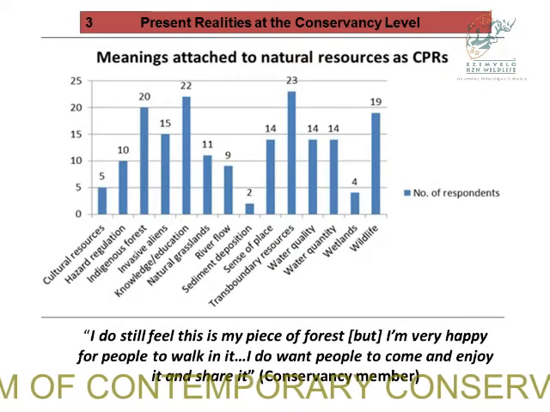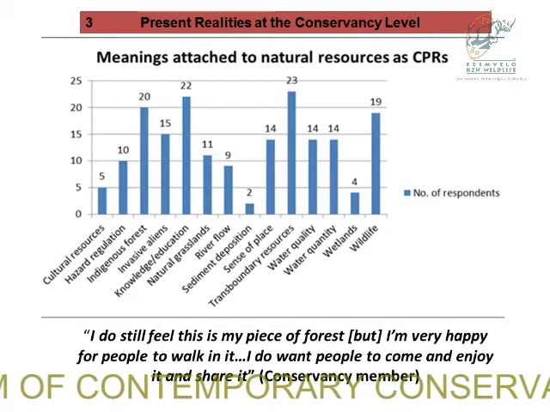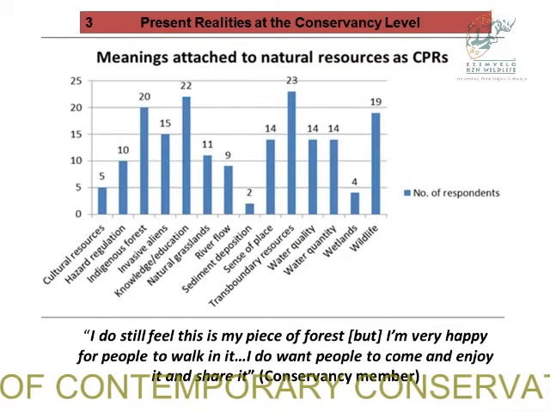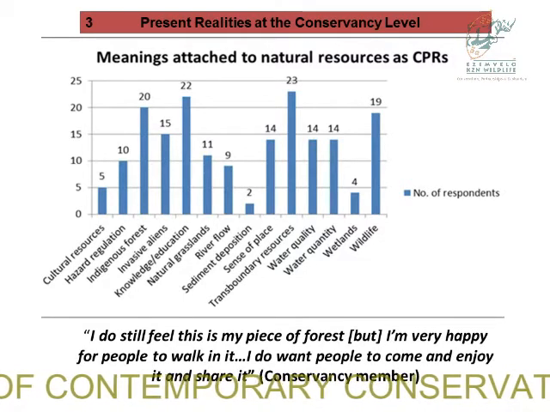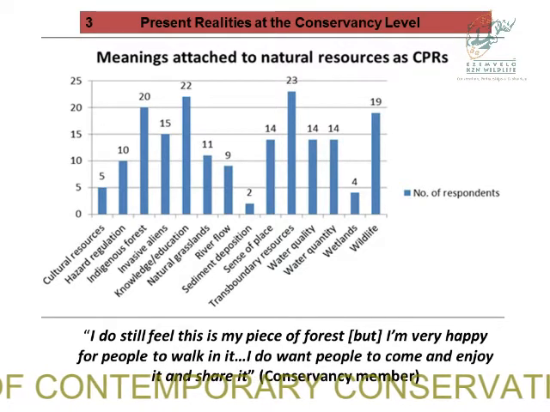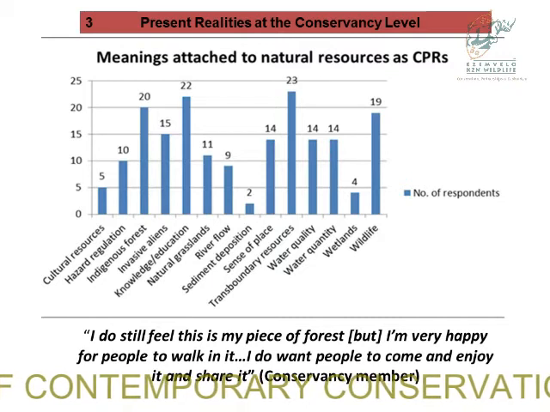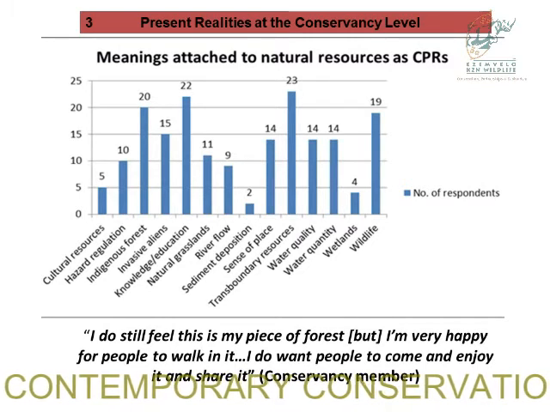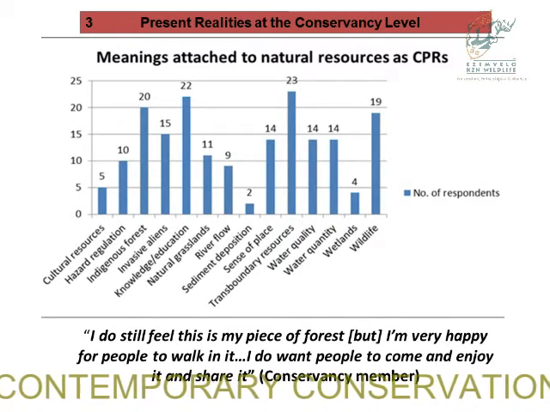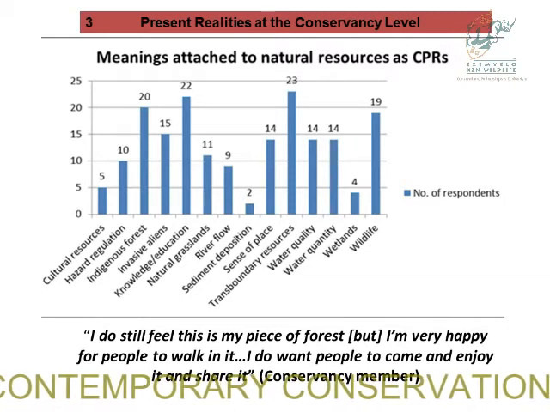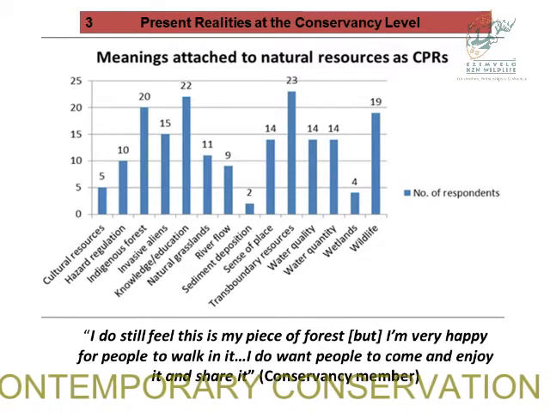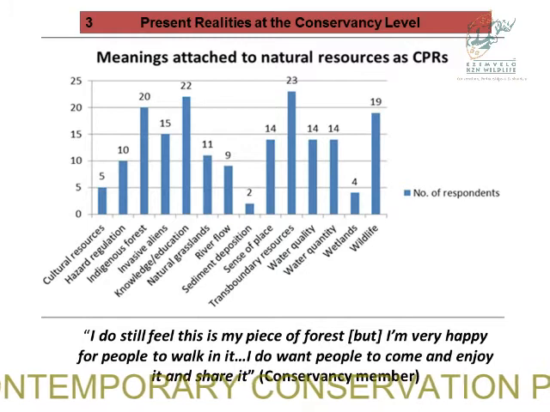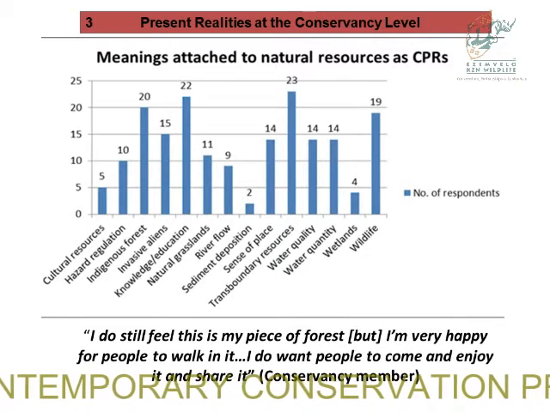Here is a graph to show you some of the findings, where landowners expressed an understanding of common pool resources, of some of the natural resources, but this was just at the small scale of the individual properties. For example, indigenous forests were identified as a common pool resource, but in terms of landowners being able to control who has access to this forest and if they like them to come or not. An example is a quote where someone says, "I do still feel this is my piece of forest, but I'm very happy to share that." These strong views of private property rights have consequences in terms of achieving the landscape conservation approach.